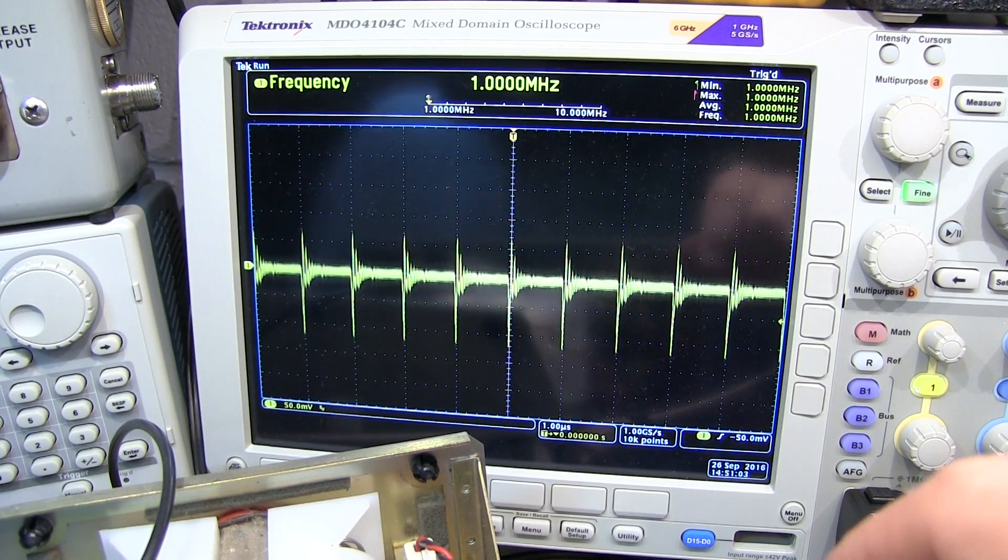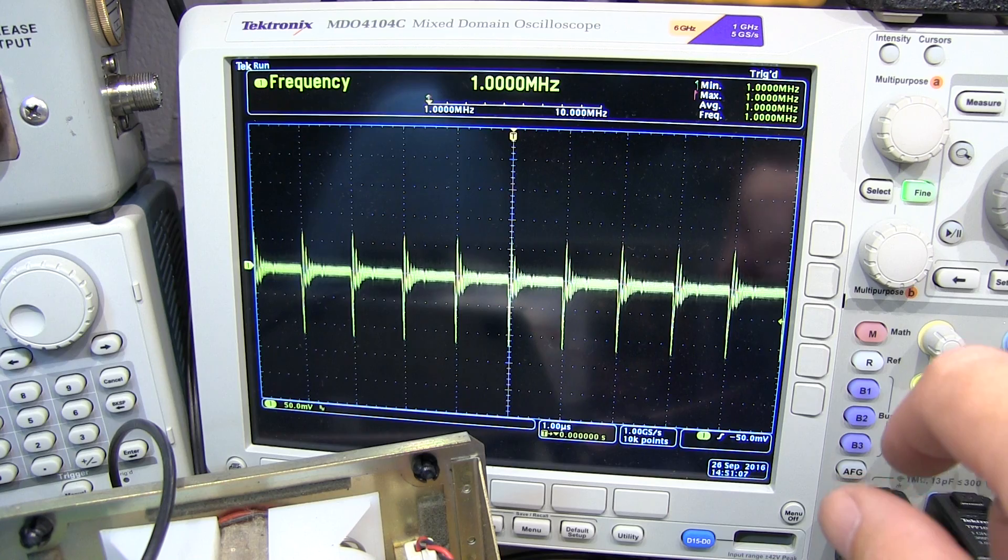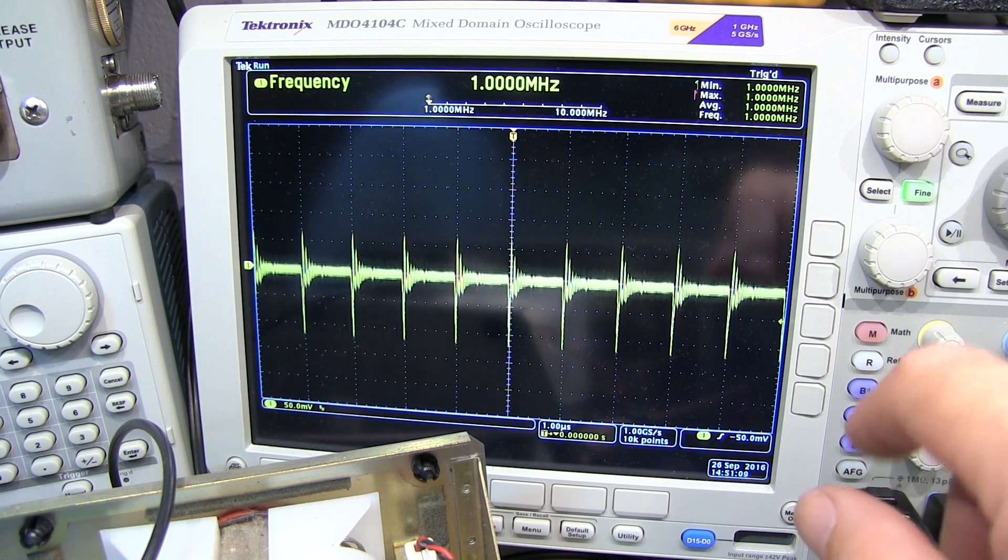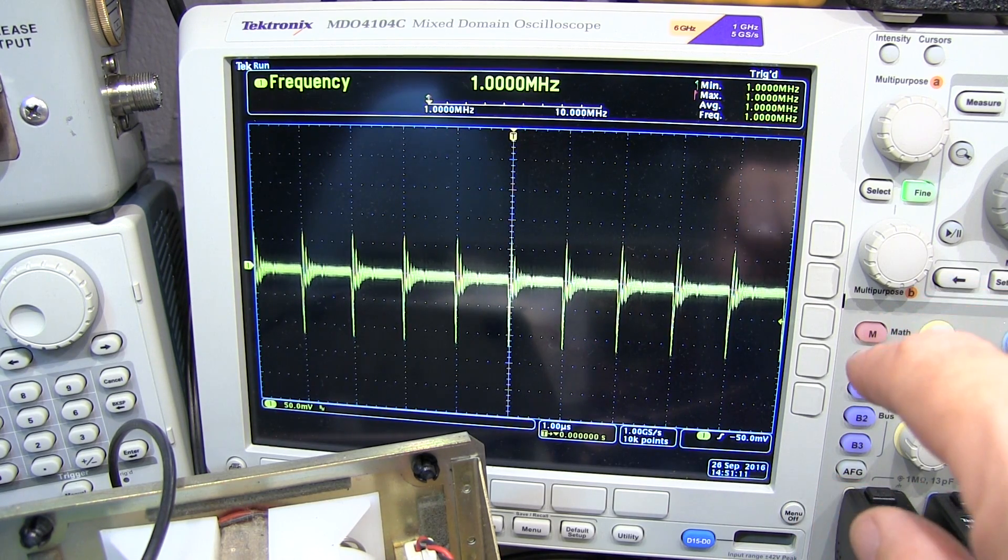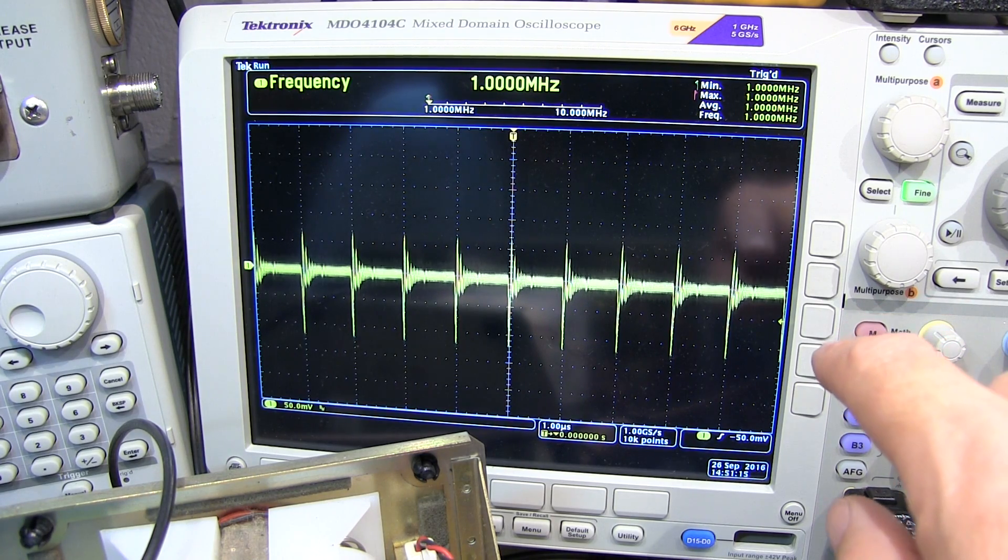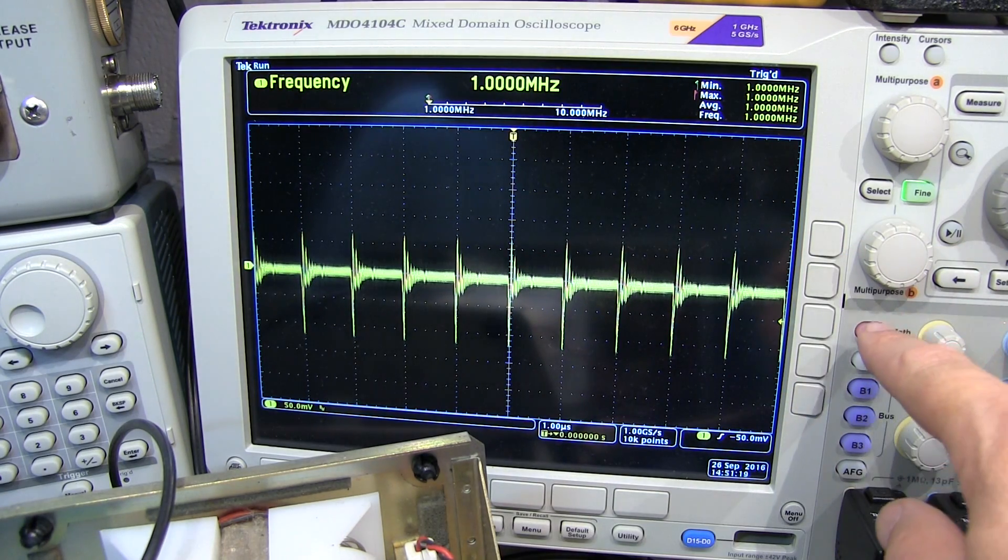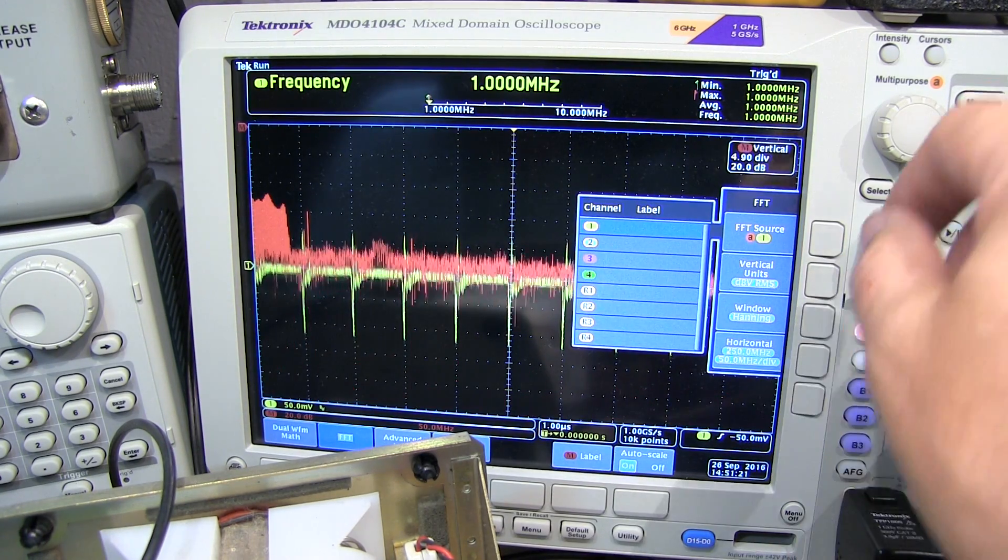Okay here is the output of the harmonic generator. That is taking the 1 MHz crystal oscillator and creating the harmonics that are used to mix with the VFO for the essentially drift canceling second mixer. So this is the output. If we take a look at this in the frequency domain by simply putting the FFT on here.